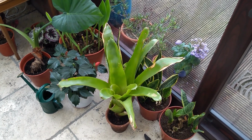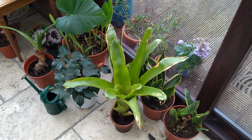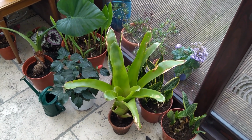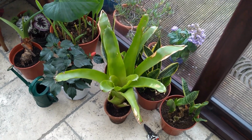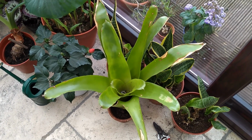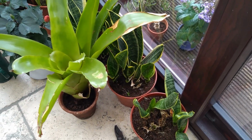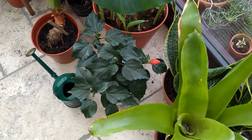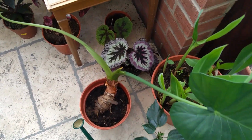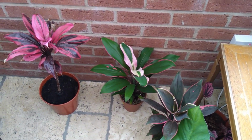So I've moved most of the houseplants that were in my living room for the winter months into my conservatory now to acclimatise before being put outside in the relatively cool UK summers. So you can see I've got a nice bromeliad here which will turn orange and red. That's Aechmea blanchetiana. Also got the Sansevierias, as they used to be called, the mother-in-law's tongue, which are now called Dracaena. I've got Hibiscus rosa-sinensis, Alocasia macrorrhiza, some Begonia rex, and Cordyline fruticosa hybrids.